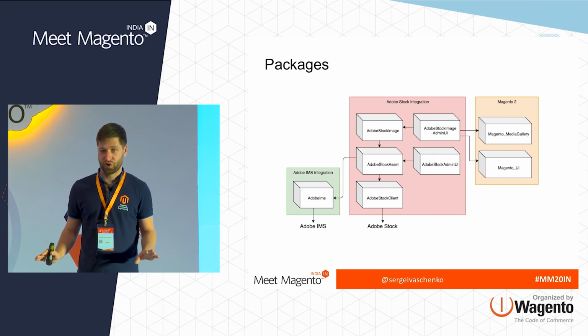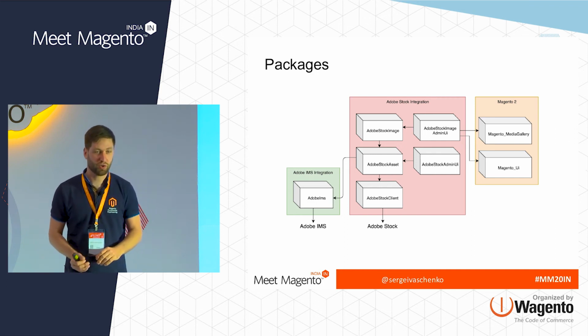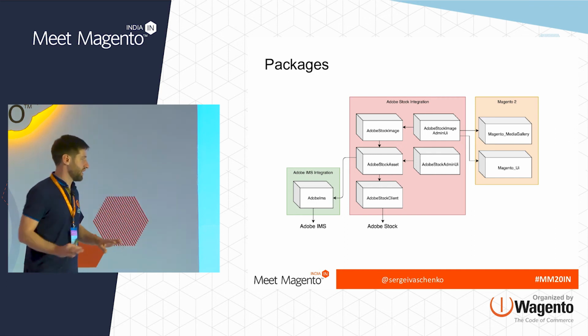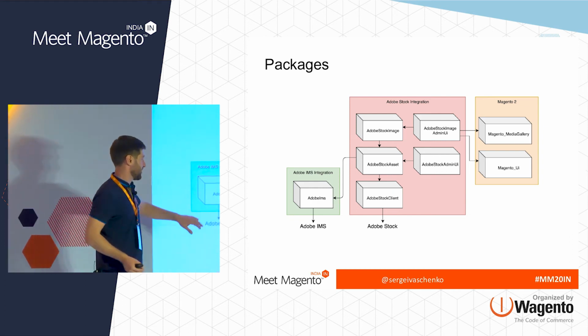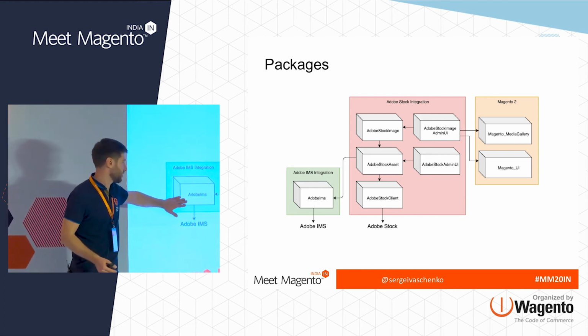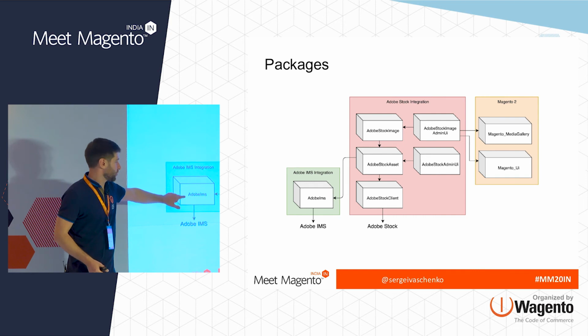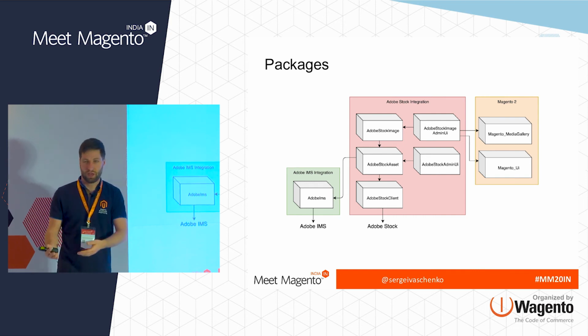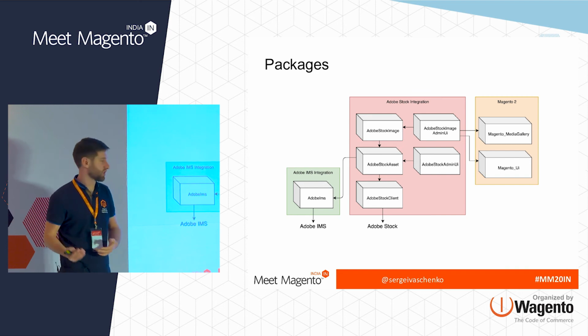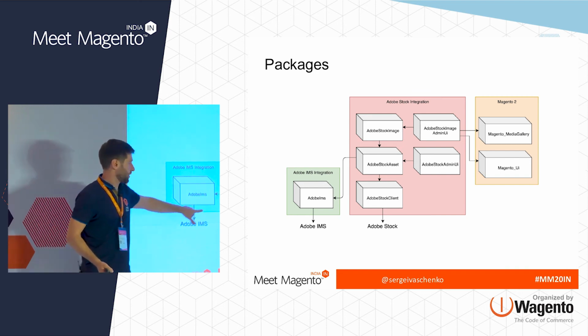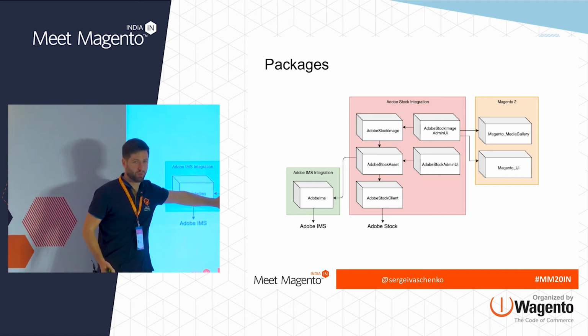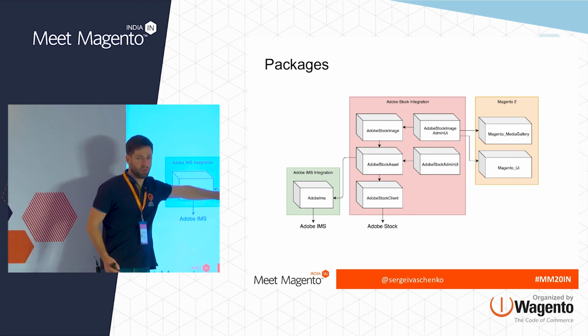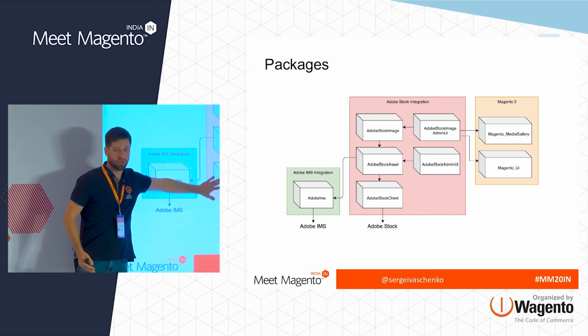There are lots of Adobe services that can be used with Magento, and any extension or any customization that requires any Adobe service now can use this module to authenticate the admin user to the service and use its capabilities. So Adobe IMS can be used separately from Adobe Stock. It doesn't depend on the actual Adobe Stock extension.